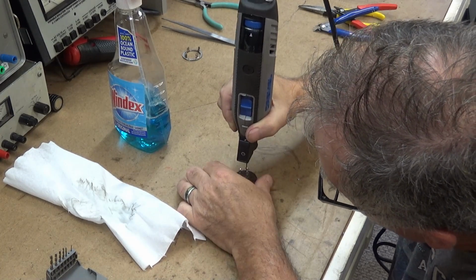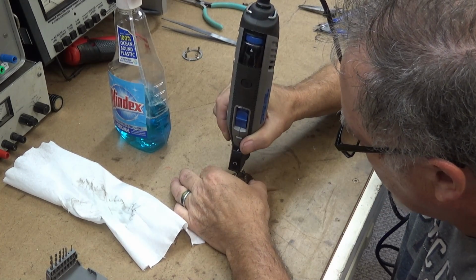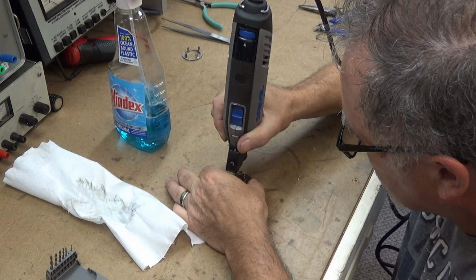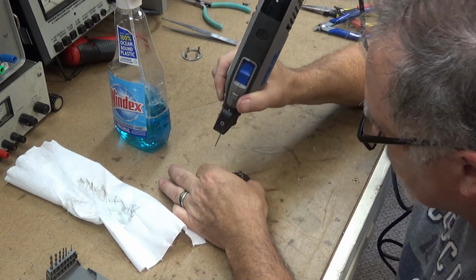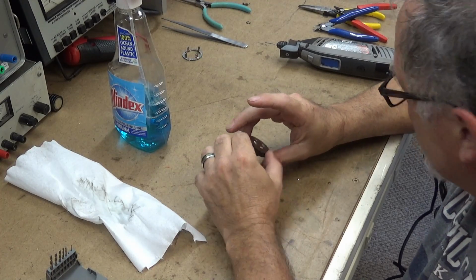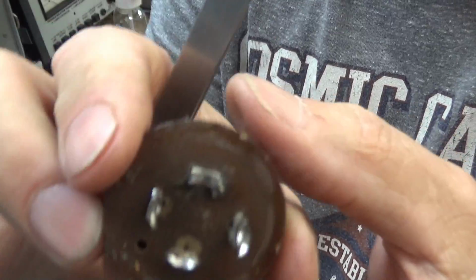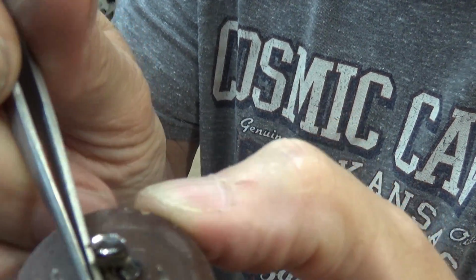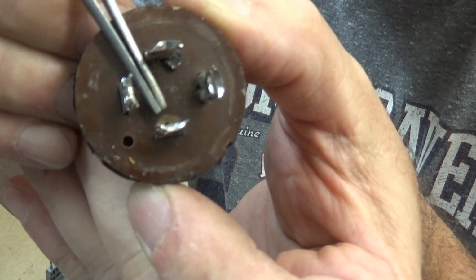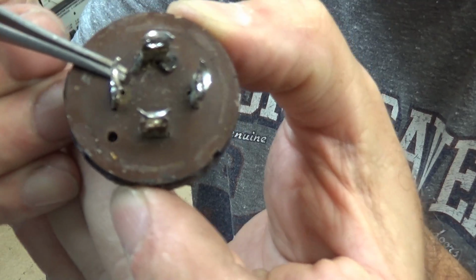and go straight down. I'll try to show you when I get done. Now, let me show you what I did on this side, okay? I'm sure y'all know already, I'm sorry. But right there, point you down to focus. Right there is a hole. A hole right there, and a hole right there, and a hole right there.